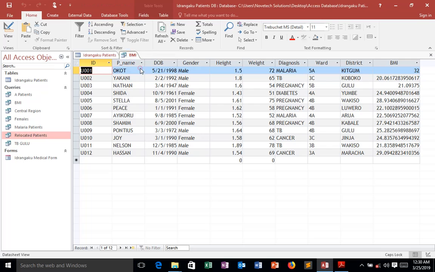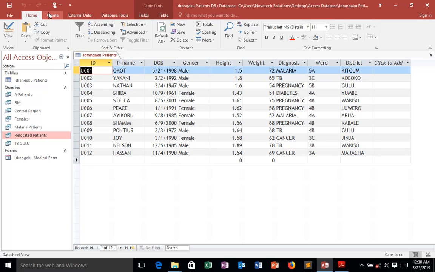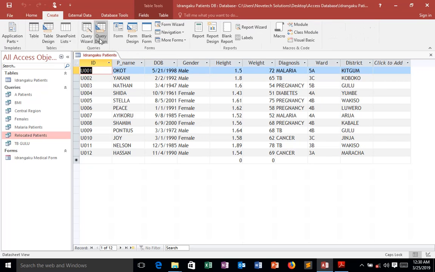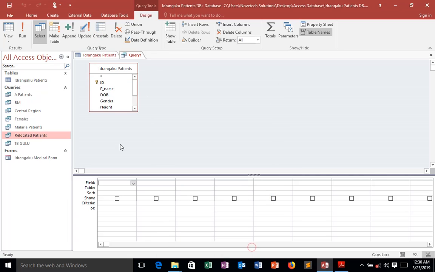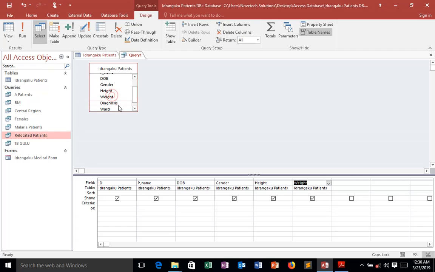So we are going to go to create. You go to query design, you add your fields. Now this is a little bit tricky one, so I think we are going to pay attention to this, and this attention has to be a keen attention, because as I told you, Access is smart. If we make a mistake here, we may not be able to proceed. It will be complaining, banging bells here and there.